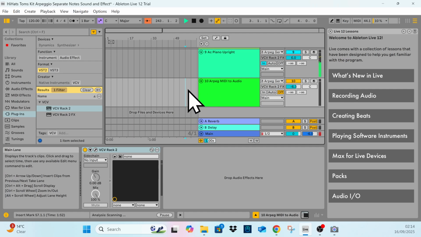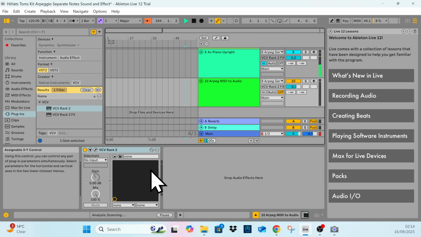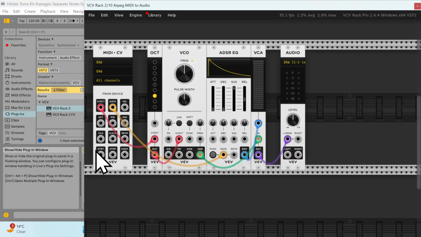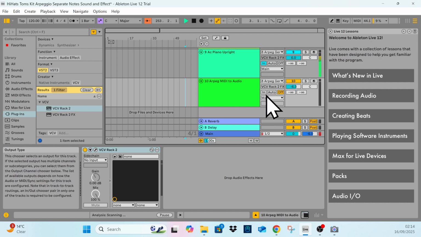So this one here is another instrument, and it's just a very simple, kind of like a plucked string or something, but I've got an octave shifter in here, so it goes a bit deeper. And if I turn it on, there we go.